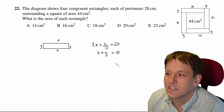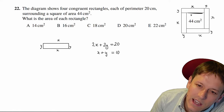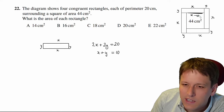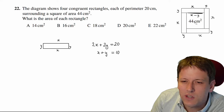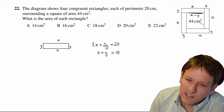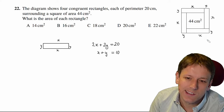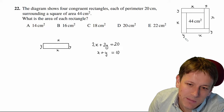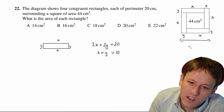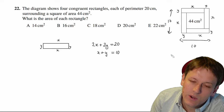It's a slightly sneaky question here, because I think a lot of people's instincts will be to look at this inside square and to say, this is like x minus y, and then to try and do some work with that. But because 44 is not a square number, it's not very nice. It's much easier here to instead look at the big square, because we know that x plus y is 10. What we know is that this is a 10 by 10 square.